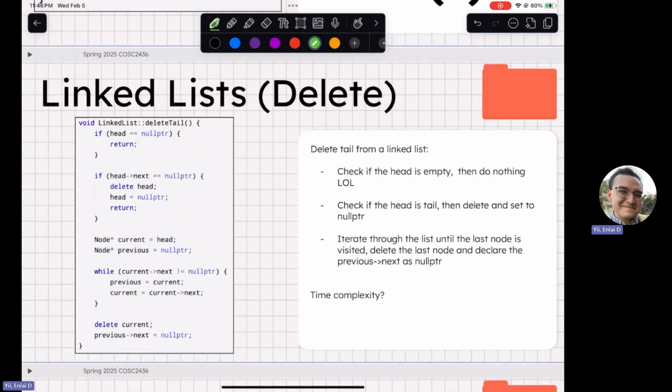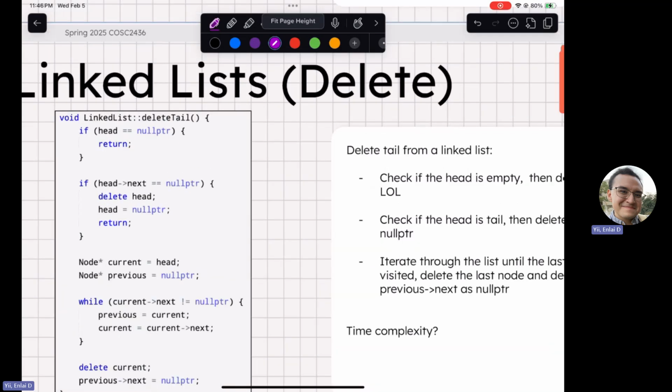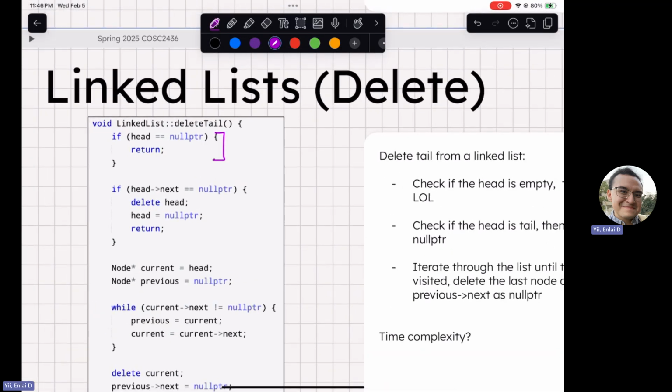What happens if we do delete add cell? Okay, so let's look at this again. This is saying it's empty. Whatever, if it's empty, we can't really do anything at all because we're basically done. So let's check the next one. What is this saying? Oh, this is just checking, hey, what if my head is the only node that exists? So we're just saying head pointing to null.